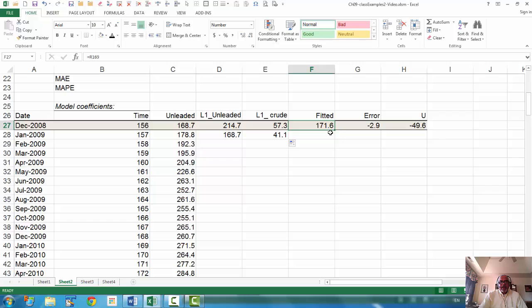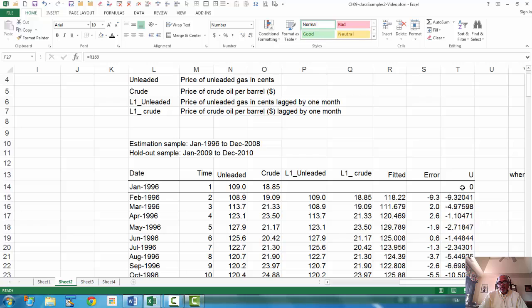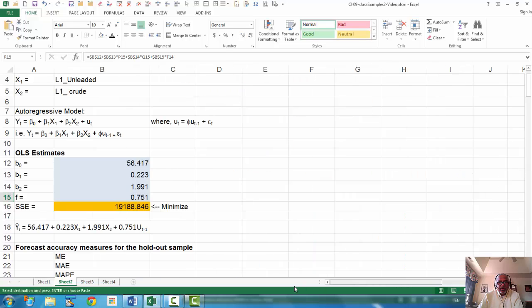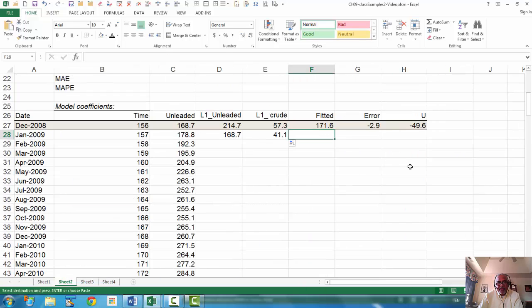Now the fitted value, we can take any one of these fitted formulas that we have already set up, and we can copy that over here like that.